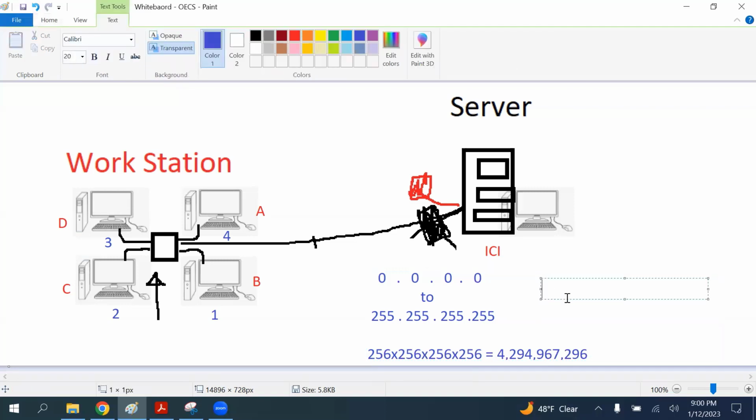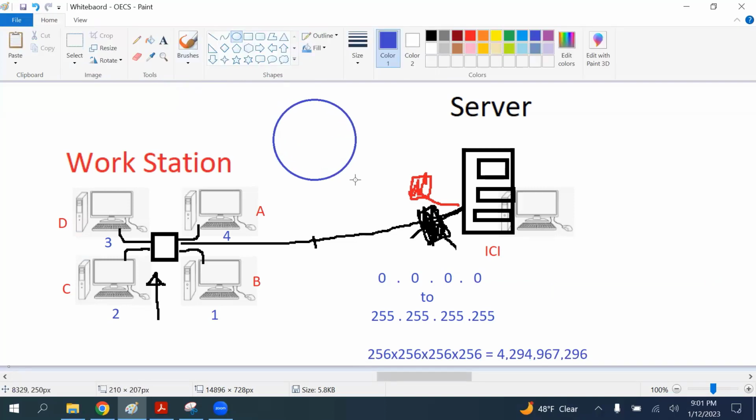So this number is called an IP address, and it is used globally. So this is our globe. Suppose one computer in the USA is connected using satellite, and it connects with a server which is situated in Japan. This computer also has an IP address, and that computer also has an IP address.